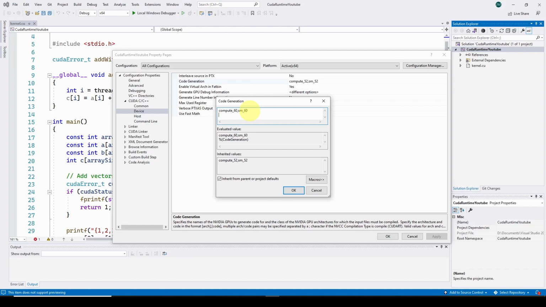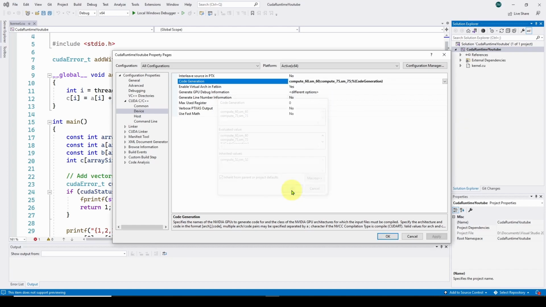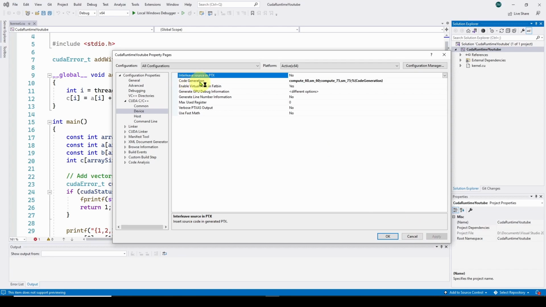And then I'm going to do return, compute_75, comma, sm_75. And that allows me to use either of my GPUs. One's a 1080 Ti, one's an RTX 2070. So I'll hit OK and apply, and now I've set up the right architecture.